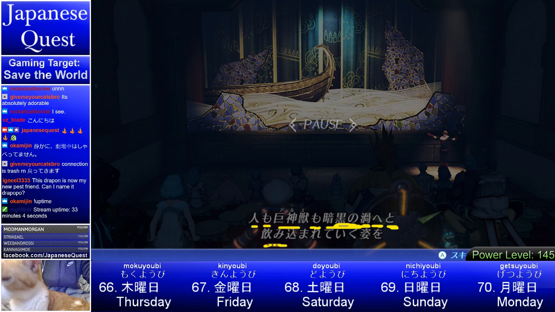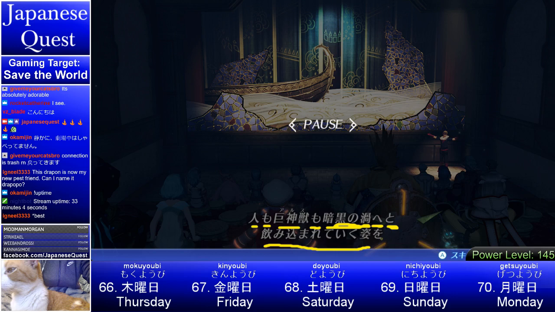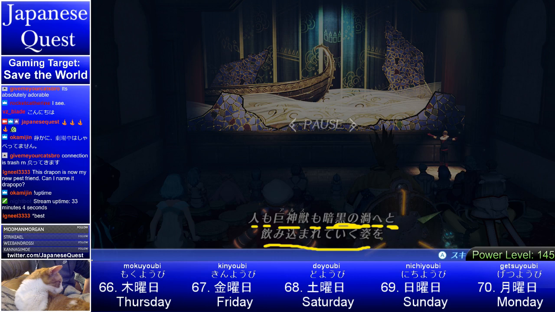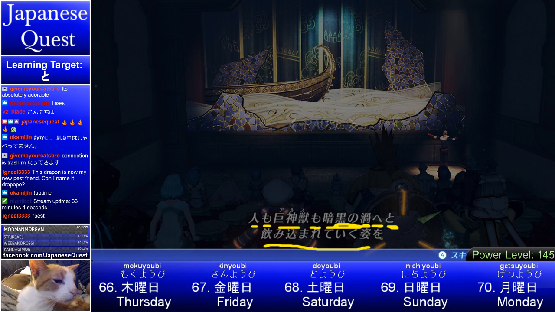Thank you, Okomijin. So I can see a couple comments that I want to look at. Okomijin says, quiet because the play is starting. Excellent, excellent. Connection issue for cats. And then the drapone is my new best friend. You can call it whatever you want, Igneal. But yeah, it normally goes by Drapone, but any nickname could work too. Yosh. Let's continue with the play.